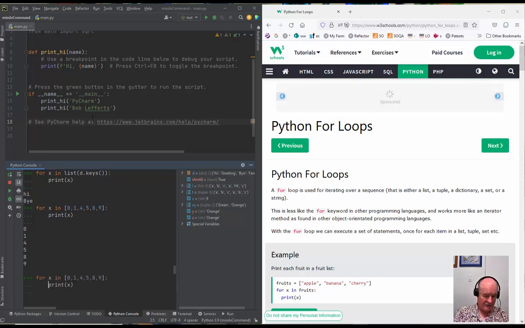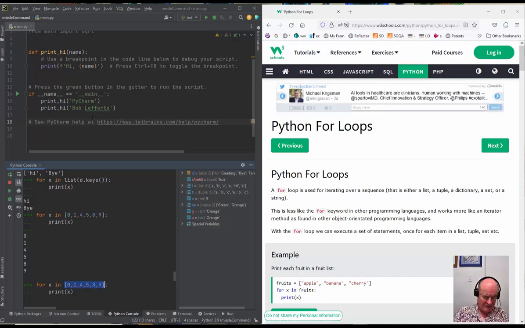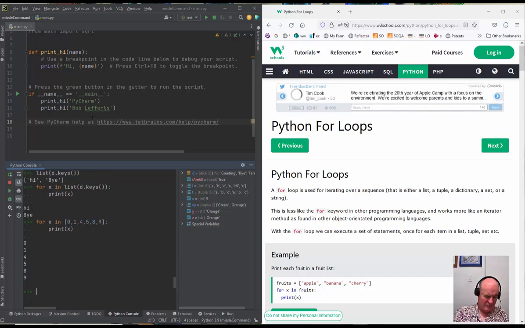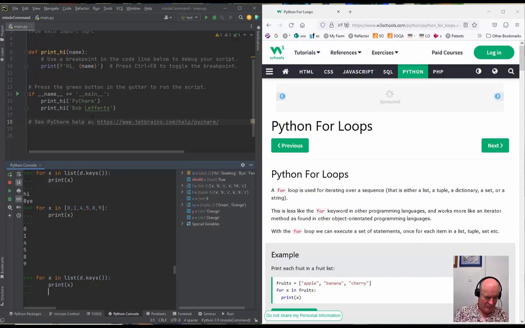There's also a range function in Python, which is helpful. Instead of this, we can say in range. And range starts at 0. So if I said 10, then I'm going to get, sorry, I have to move my cursor down to the end. I get 0 through 9. Sorry, wrong command. Oh, it replaced my keys there. Sorry, I never hit enter. And this is going to be range of 10.